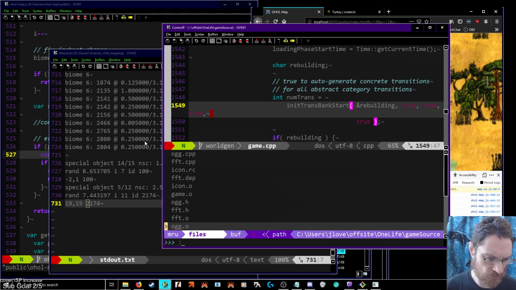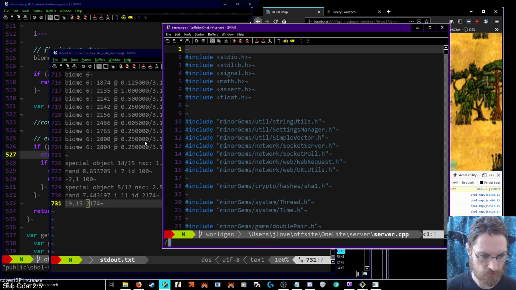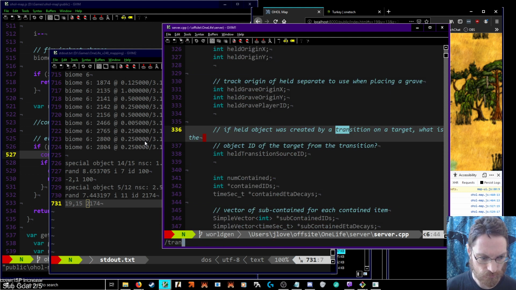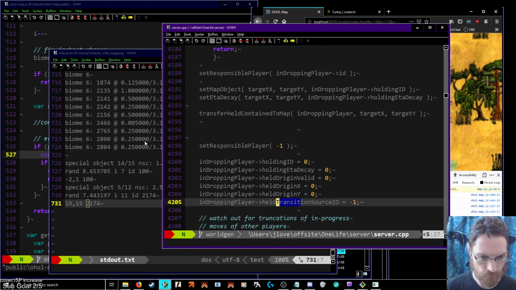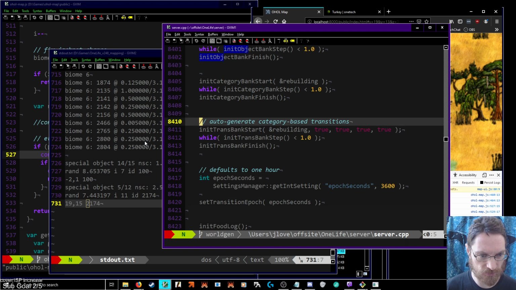Actually, the server code is going to be slightly more appropriate for my little super localized purposes here. Init object, init animation, init transbank.